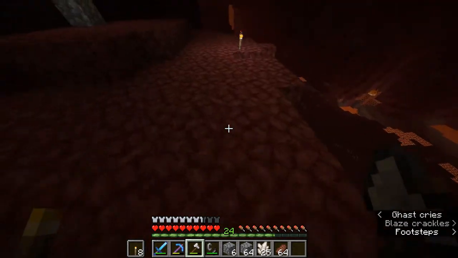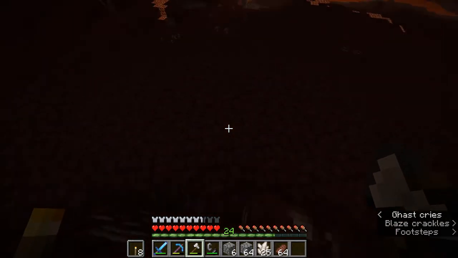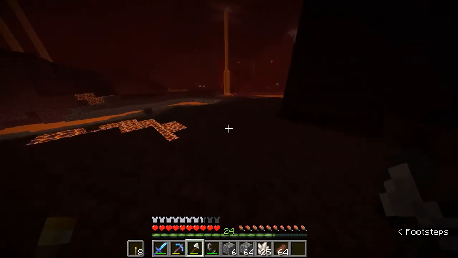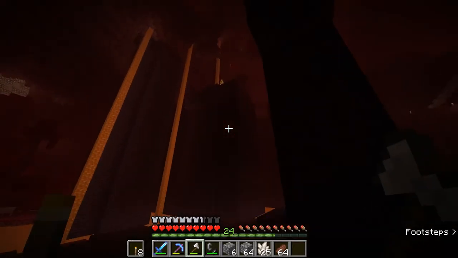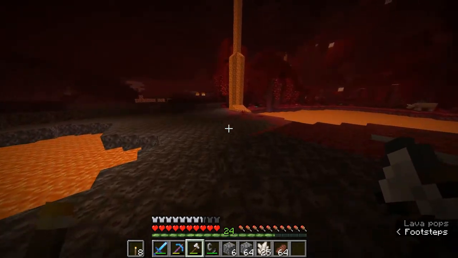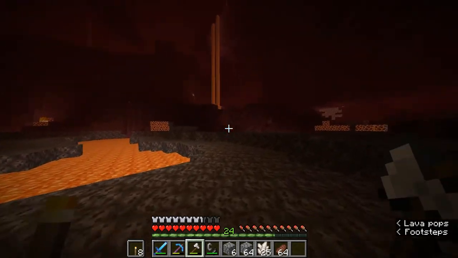Because I don't want to die and lose all my stuff. And I'm not even well equipped. Like, I should have brought diamond armor and enchanted it. But did I get a blaze rod? Oh, I didn't even get a blaze rod. Dang it. Okay, so that way is home, I'm pretty sure.